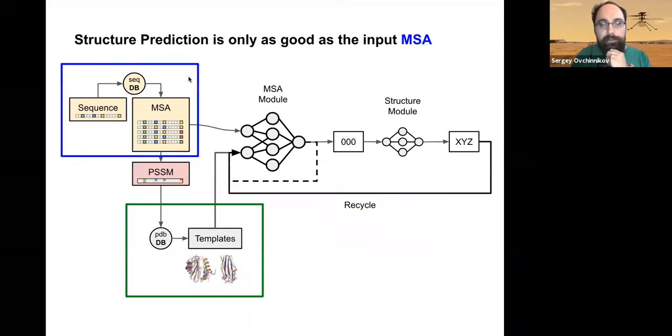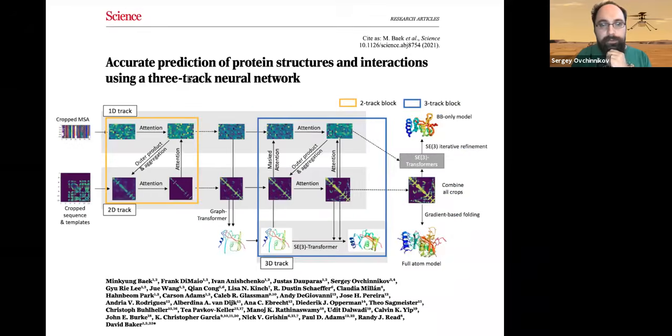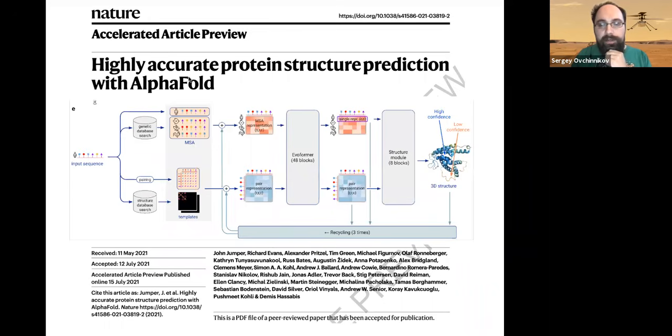If we step back a little bit, let's go back to their overall architecture. What's happening here is there's this evoformer block that takes in that MSA and effectively processes it 48 times. And the way I like to think about what this evoformer is doing is as an unrolled version of these coevolution algorithms. Normally the way we would do coevolution analysis is we take these sequences and look for covariance patterns and then try to infer which residues are in contact with each other.